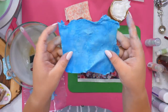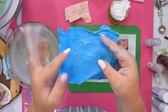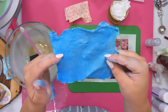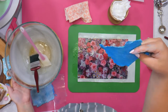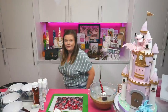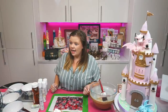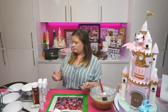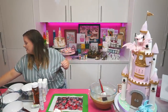So this is one that I painted with the luster dust. But if you can see, there are all drag marks. I don't know if the camera's picking it up very well. I didn't put that on any hot water, so it sets up so fast. If you want to have a look, it might go on your fingers. I still think that looks nice with the luster. It's like a textured, concrete effect, really, isn't it? Or you could use that for any type of effect. Yeah, I really like it.